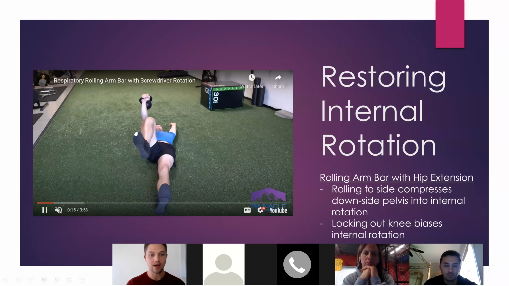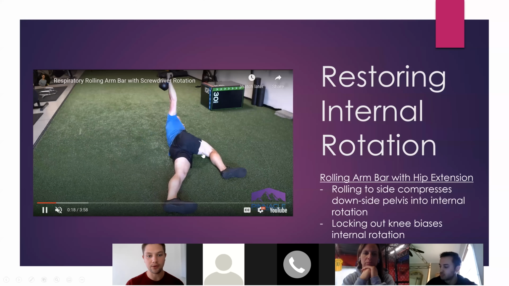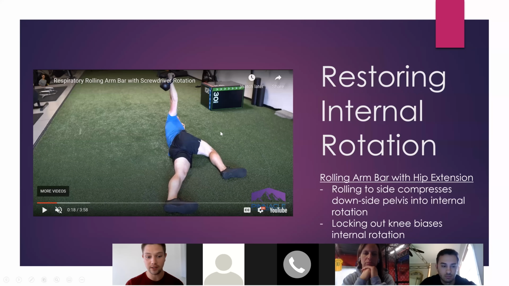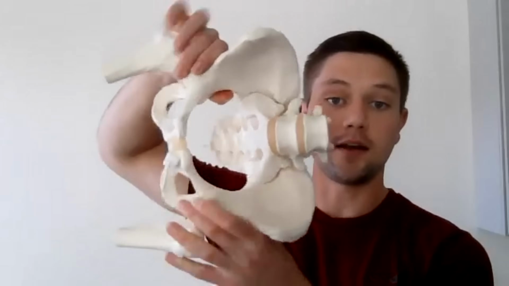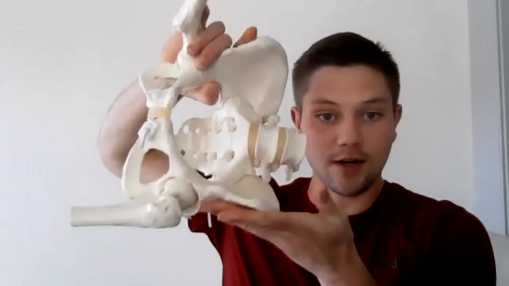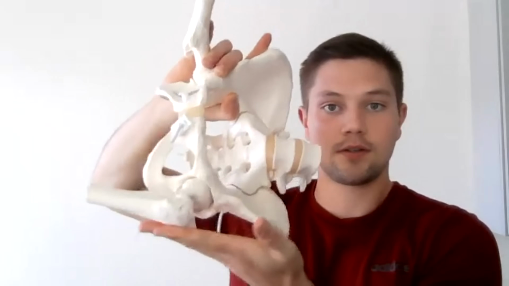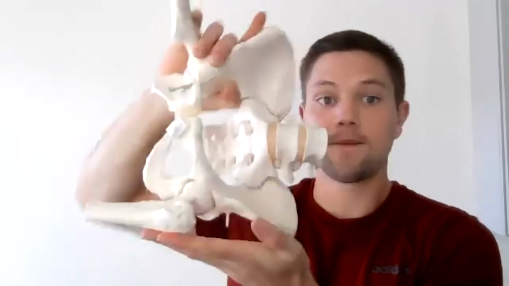But really think about what we're trying to do. We're using the ground as a reference. We got the screw home mechanism here. We got the extension of the leg, internal rotation, and we are rolling over like so. So we're using the floor here. If I'm here, and the floor is here, I'm creating internal rotation. I'm doing this. That makes sense?